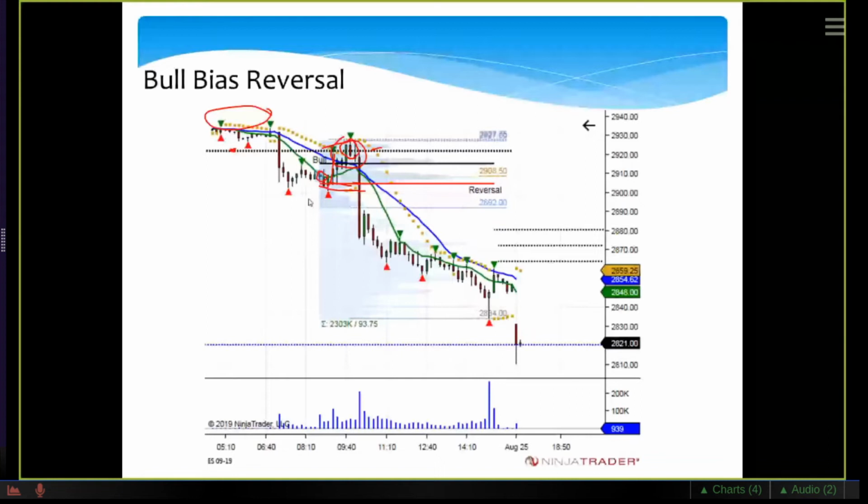You can see this reversal window was about 29.04, and it traded all the way down to 28.40, 28.34 low of the day. So this was a big move, about 70 points from the volatility window, or from that reversal window here, and it shows you how strong the market can move in the opposite direction when the bias is reversed, because everyone is caught on the wrong side and they're used as fuel.